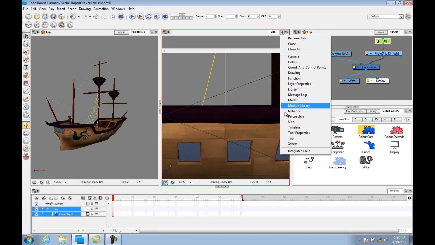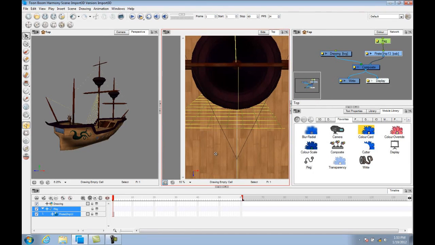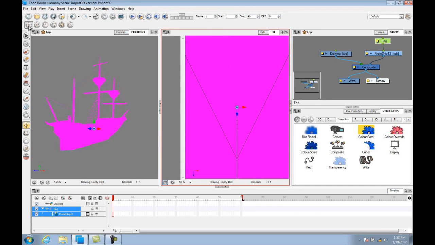And I'm also going to bring up the top view. So the first tool I'd like to show you is the Translate tool, and it's this one right here. So this allows you to move your 3D object either up or down, towards the left or the right, or backwards or forwards. So what we recommend for either animating or just repositioning is to only drag your 3D object along one axis at a time.